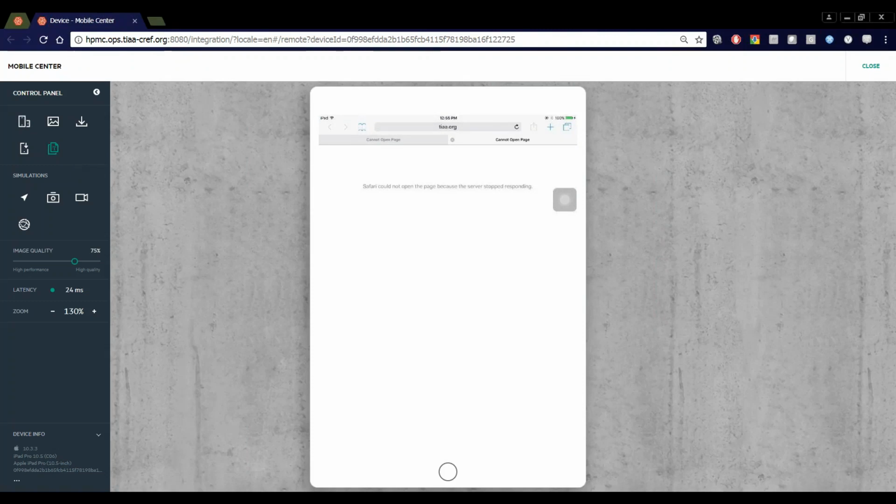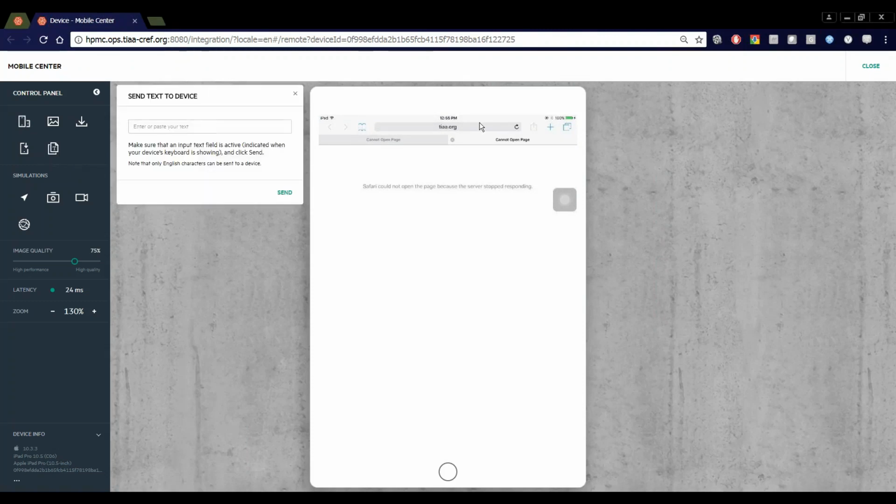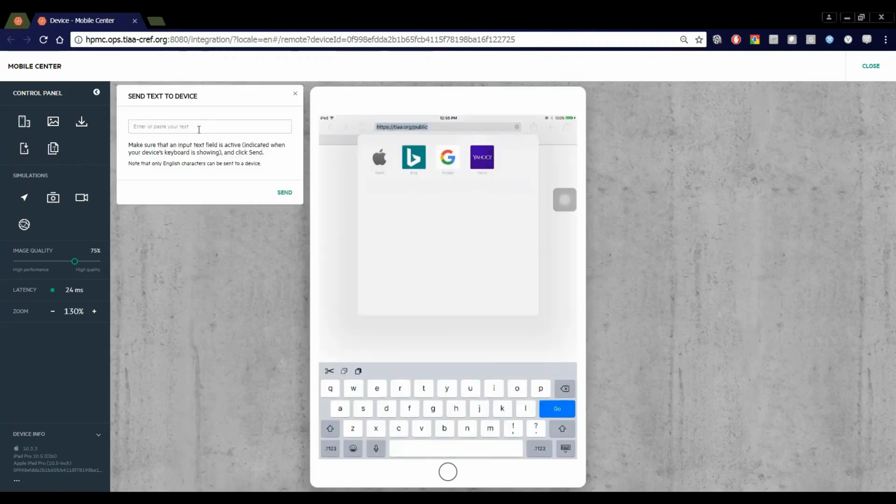And one other thing that I really like is if I want to send a long URL, I don't have to type it on the device using the keyboard here. I can actually send a text to the device, which helps to do your testing much faster.